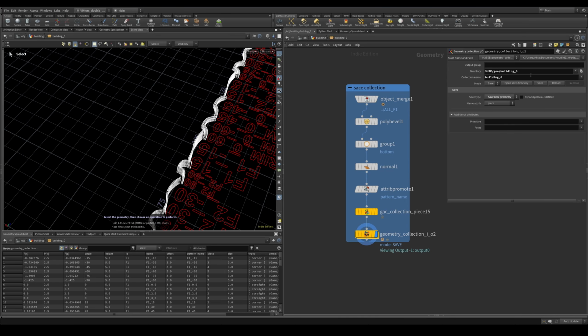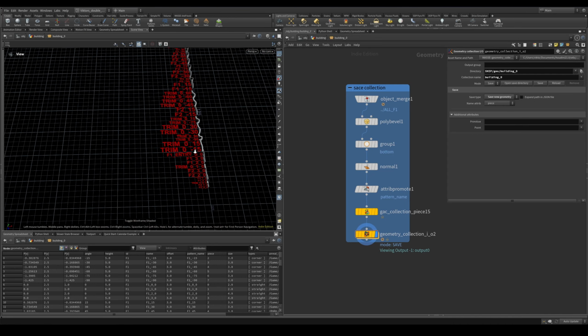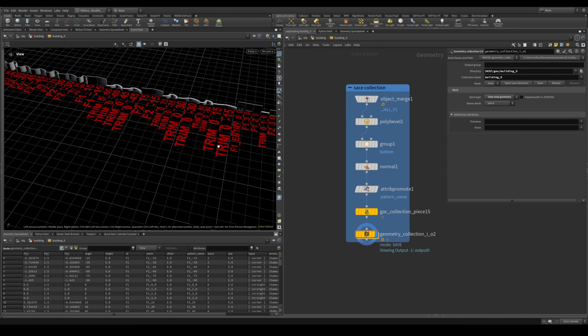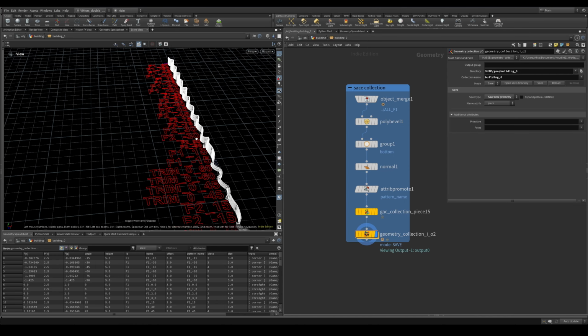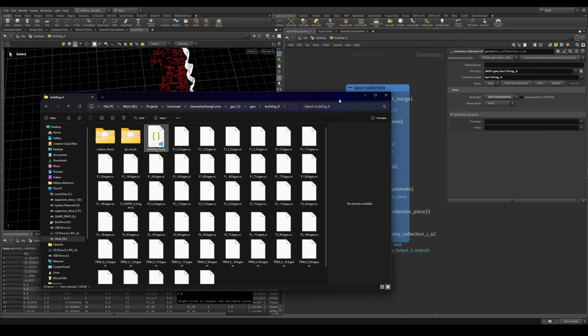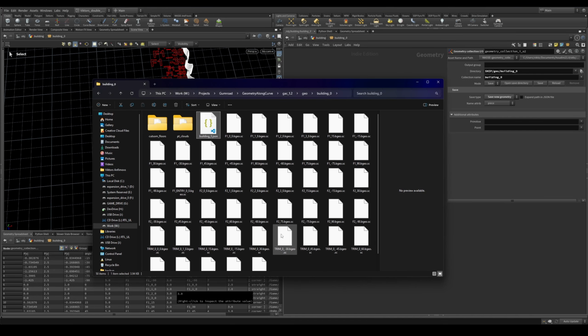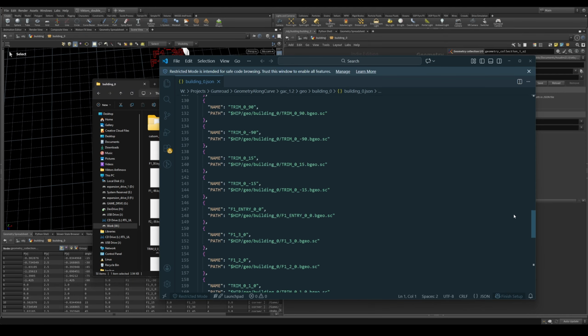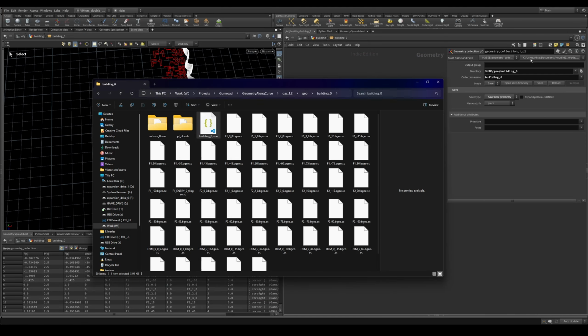In this case, I'm again using the heap geo. I'm saving my collection as building A. And in this case, I'm not promoting any attributes, just simple geometry. And you can see we have a bunch of geometry pieces. All of the geometry pieces are going to be inside the collection. And the saved collection will look something like this: geometry pieces and the JSON file that references this geometry on disk.